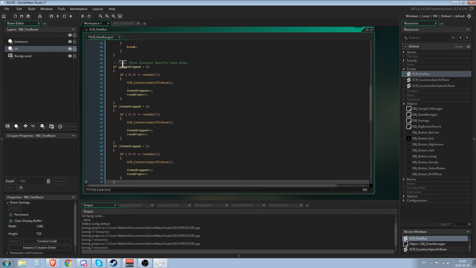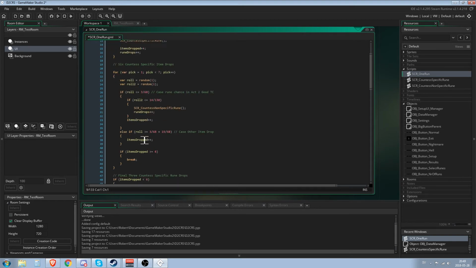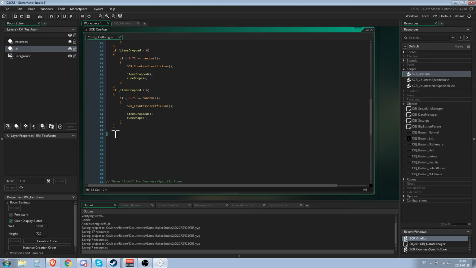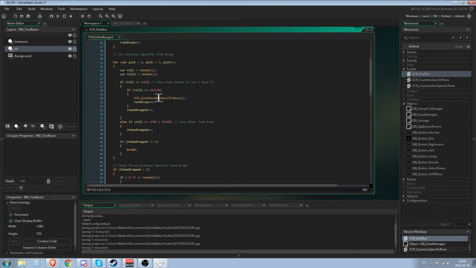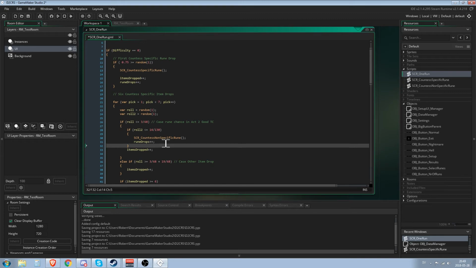So we just do the final 3 counter-specific rune drops by checking, do we have less than 6 items? If so, then we roll a random and check if it's within the 0.75, and then call the script and just repeat that 2 more times, and that's it. So now we should have everything that is needed. Let's just check if, yay, all the parentheses are actually closed. So the only thing I need to do now is to copy paste this 3 times and adjust the chances here according to the treasure classes. Yeah, and then that should be our new algorithm.